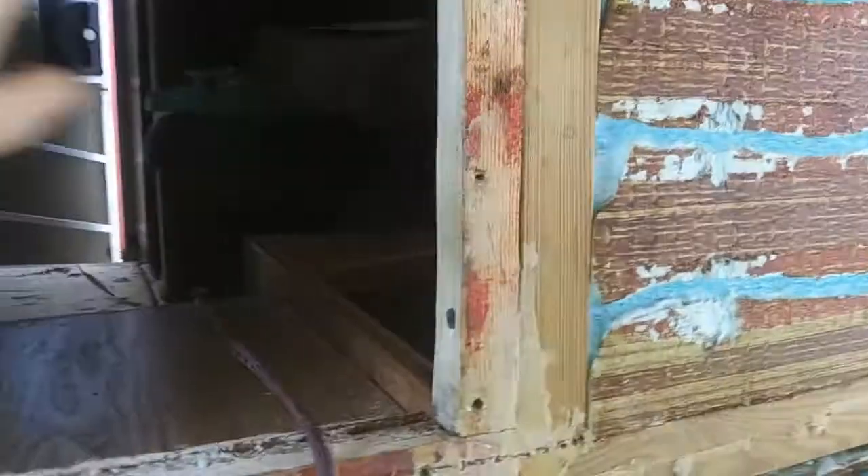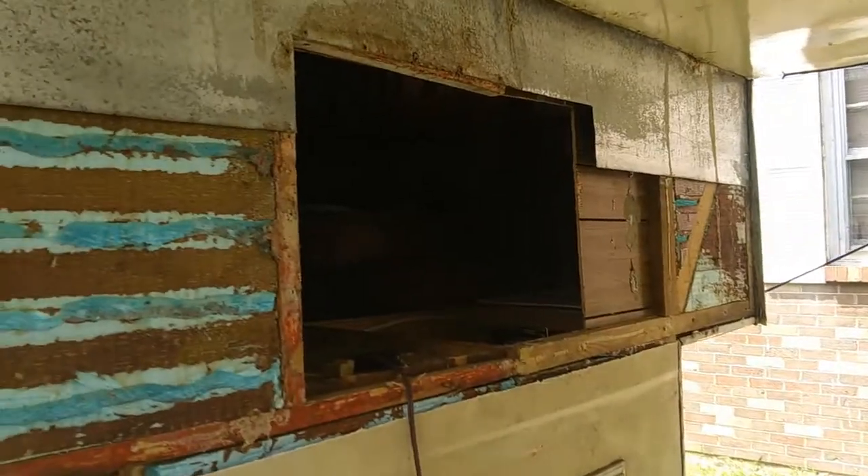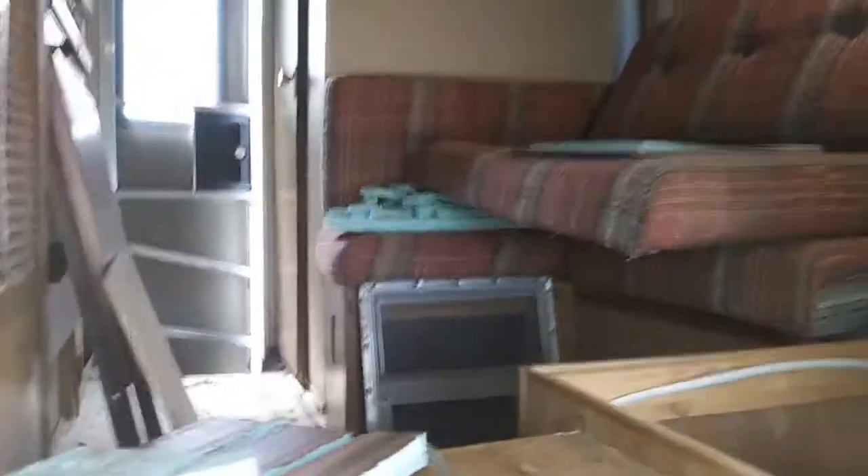I think the doors are going to be bi-fold — they'll fold up like a closet door — out of plywood with foam board inside for insulation, and they can slide open so I can crawl through. Now I have cut out my hole for my pass-through. I'm going to be reusing some of these boards, and I think a small to medium-sized person can climb through here without much trouble.